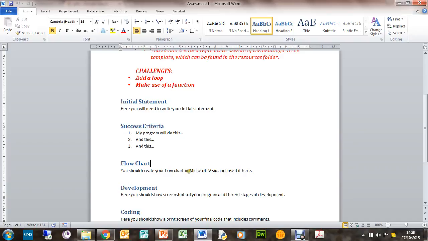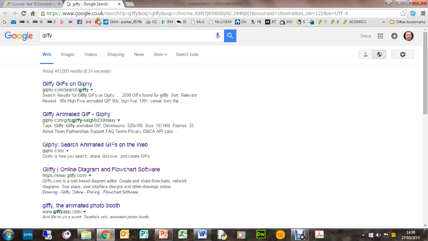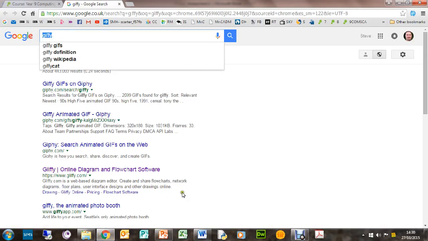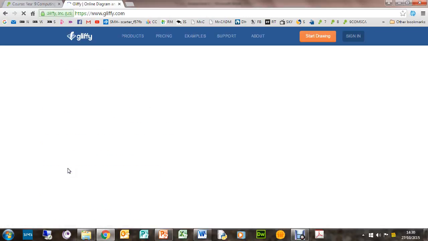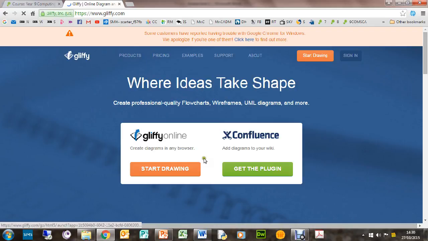For the flowchart, you can use Microsoft Visio if you're familiar with that. Why not use something like an online flowchart system? You don't need an account to start; go in here, click on this, and start drawing. It's quite simple.